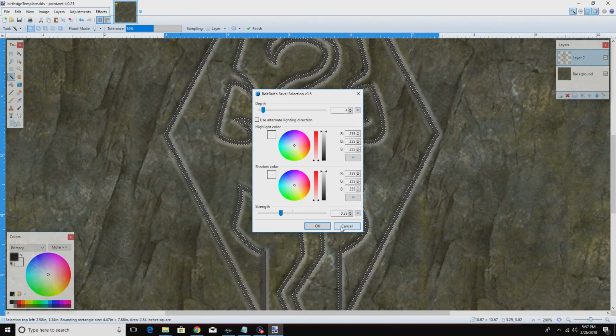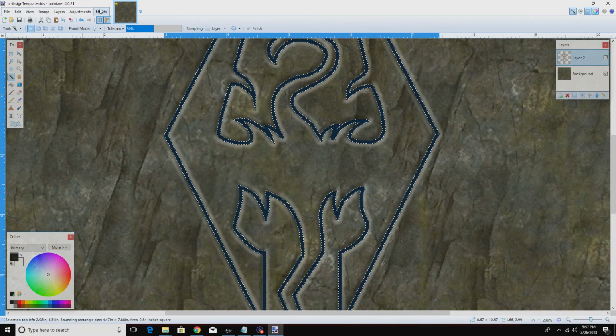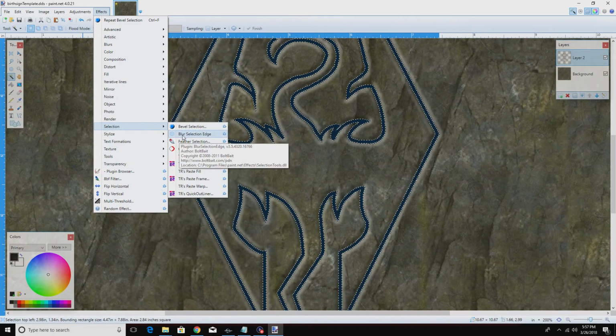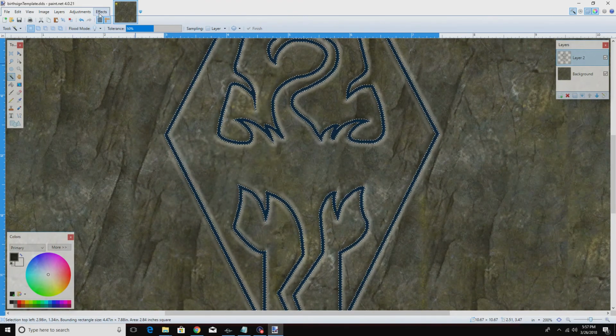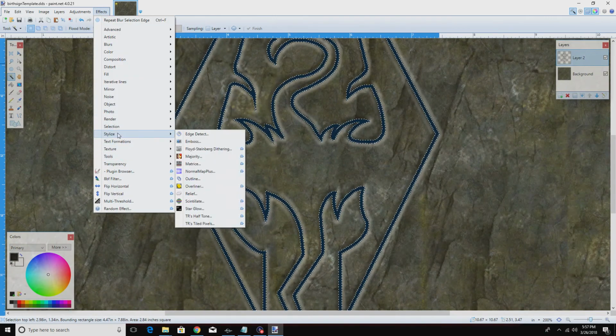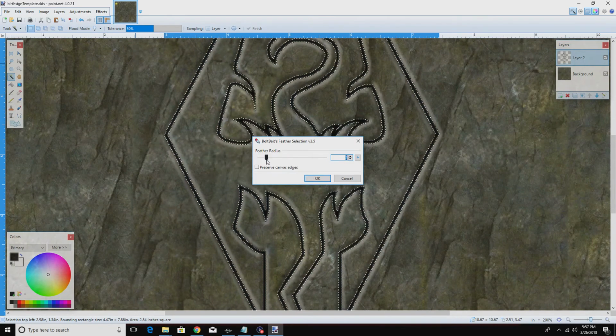Oh wait, never mind. I'm thinking of the wrong thing, not bevel selection. That was, you want blur selection edges. And you will want to feather.